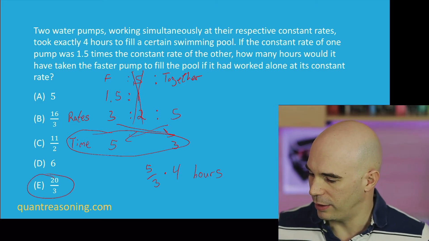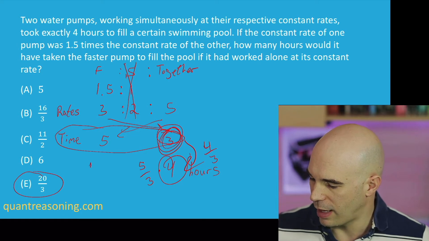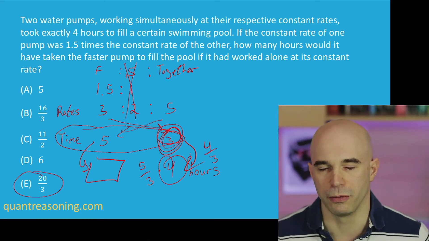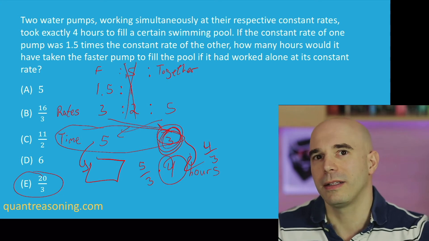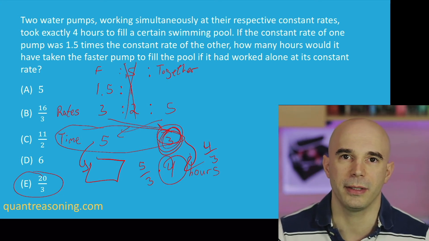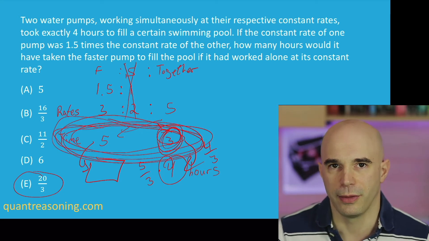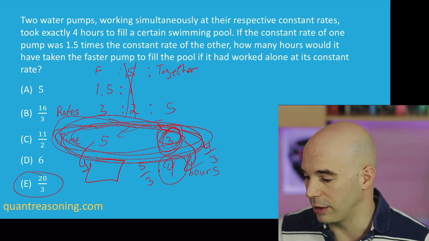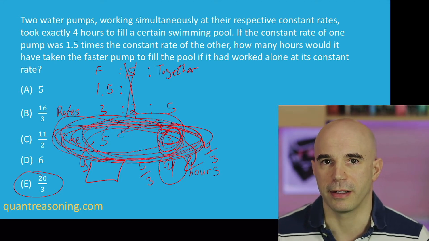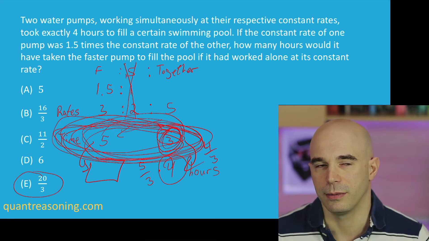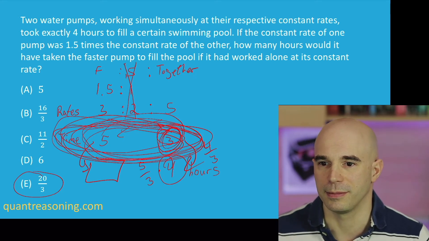You could also solve it by saying: if the three ratio units represent four hours, then the scale factor must be four over three, so the answer is five multiplied by four over three. Mathematically it's the same. But the way I think about it is a bit different — I go directly from the horizontal ratio and verbalize it: the fast pump on its own would take five-thirds as long. I get the five-thirds just from looking at that ratio of five to three without ever finding the scale factor. So we had the ratio of time between fast and together as five to three.